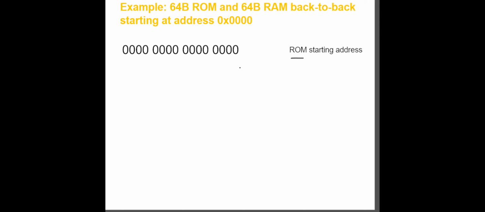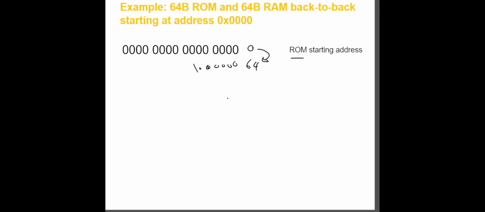Now, you know from binary counting that 64 is 2 to the power of 6. So your first instinct would be to say 2 to the power of 6 is this: 0, 0, 0, 0, that's 0, 1, 2, 3, 4, 5, 6, and that would be my 2 to the power of 6. But if you do it this way, you're essentially saying that I'm starting at 0 and ending at 64. That's actually 65 locations. So we're one address more than what we need, because we're counting from 0.